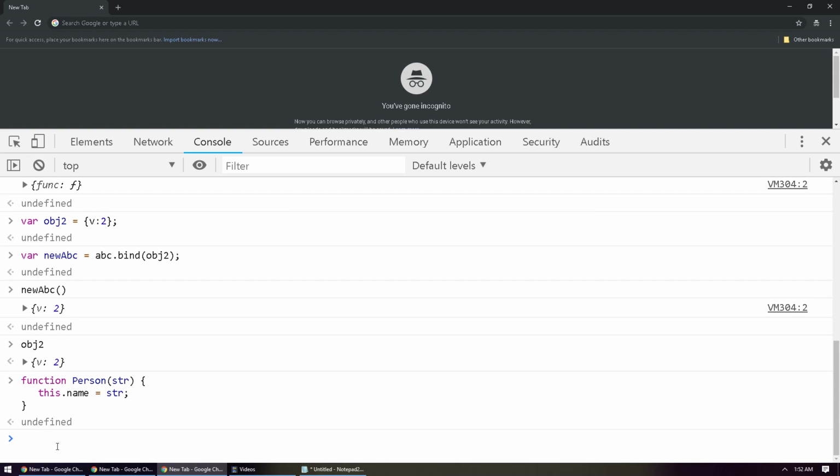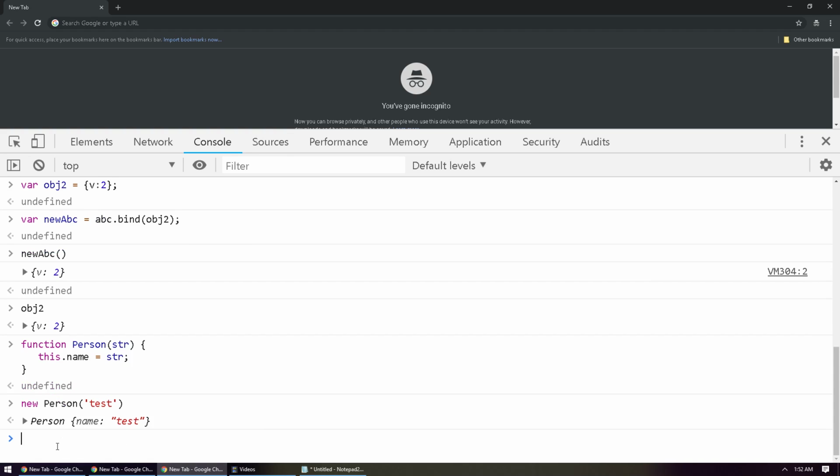In this situation, you pretty much always call the constructor with new, and you can do so. This is our second part.